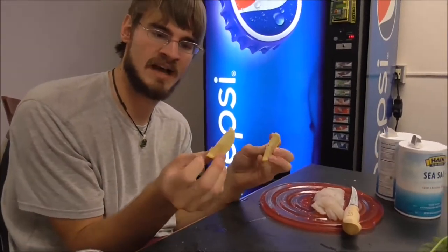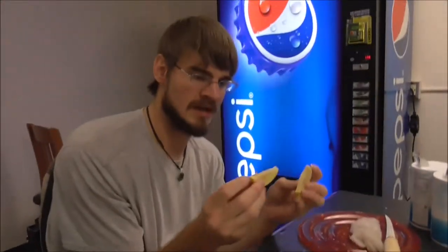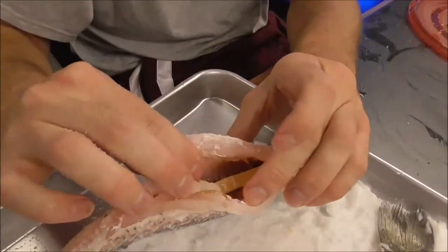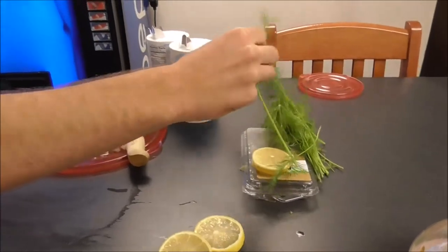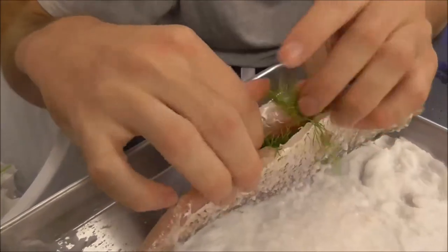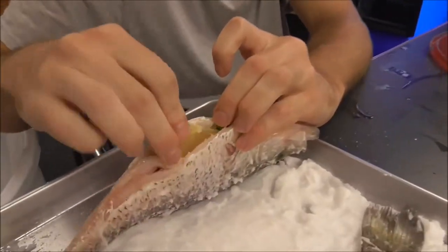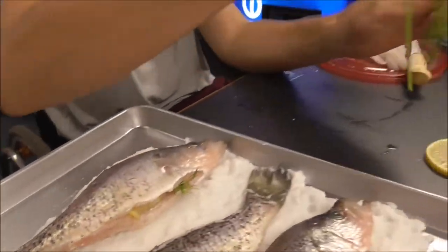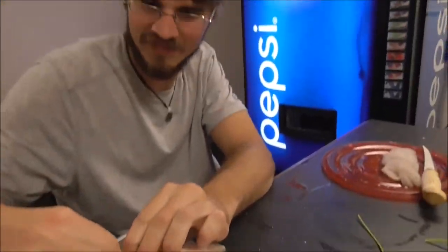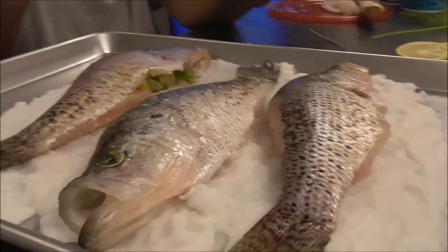For these fish, since the cavities inside aren't as deep as a bigger fish like bass or sea bass, we are going to cut these into a little bit smaller pieces. All you do is go along, get your fish, stuff some lemon in there, get a little bit of dill — dill and lemon always go good together. Put that down in there, maybe see if some more lemon will fit, maybe just a little bit of dill. It's going to be good, y'all. We'll do this with the rest of the fish and then move to the next step.